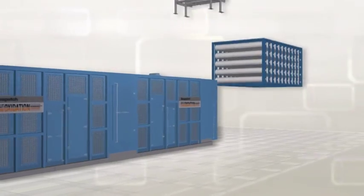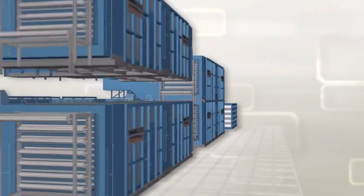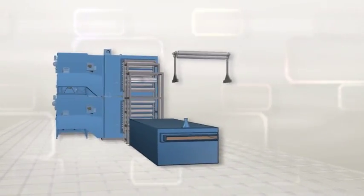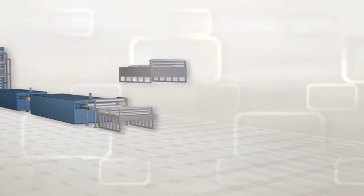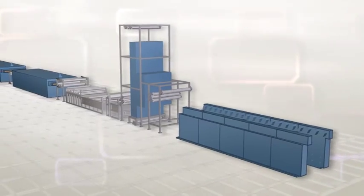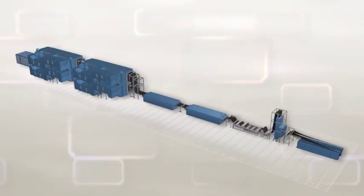Despatch Industries is a reputable single-source provider of integrated carbon fiber production lines, from small-volume research scale to large-capacity industrial carbon fiber production. We provide the full line of equipment and a complete service package that includes line installation, commissioning, and optimization. Despatch's complete line solution is brought to life by its integrated process control software system that is vital to the performance of the line.